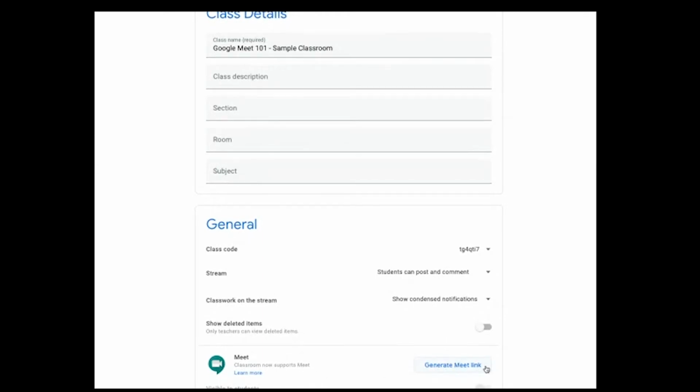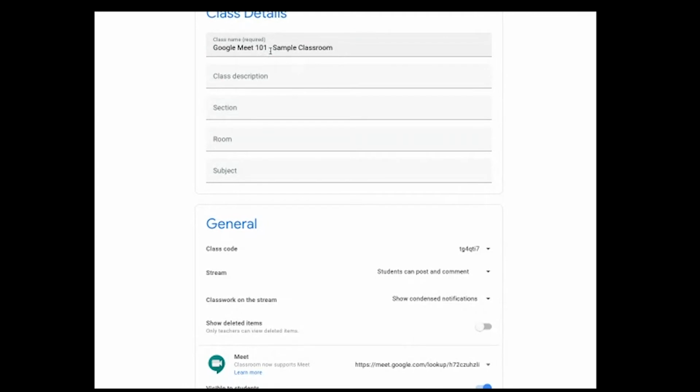The very first time you do it for a class, it's going to say generate Meet link. So I'm going to do that now. And there it is: here's my Google Meet link for just this class, Google Meet 101, my sample class. Right now, with this little toggle, it's visible to students. If I'm not ready yet, they don't know how to do that yet, or I haven't explained my norms for Google Meets yet, for whatever reason, when you want it off, you can toggle it off.